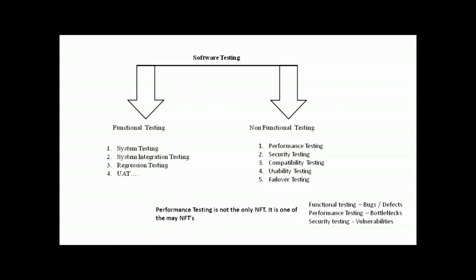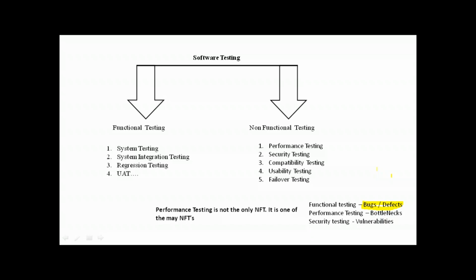And one more point that I wanted to make over here is, whoever has done functional testing, system testing, system integration testing, regression testing, UI testing, two terms are very, very popular among them: bugs or defects. So what is a bug or a defect? Well, the application is supposed to work in a certain format or in a certain sense, but it's not working along those lines, then you can call it a bug or a defect.